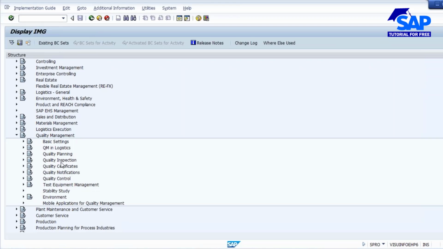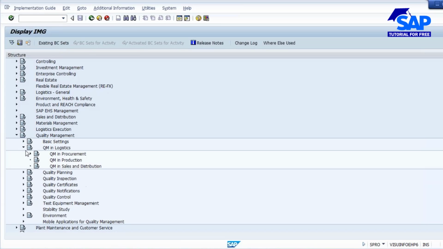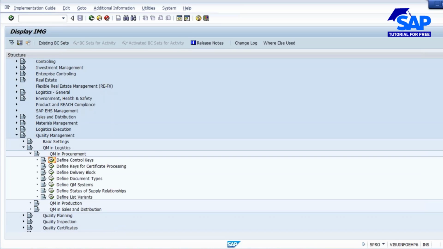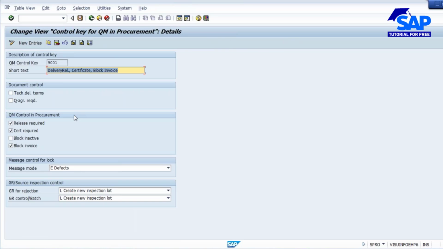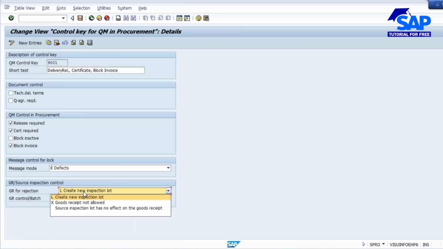Quality management, logistics, QM in procurement, control key 90001. Somebody changed the setting to create a new inspection. Normally it should not be this.